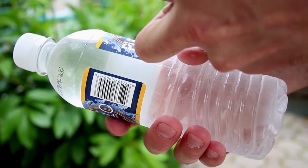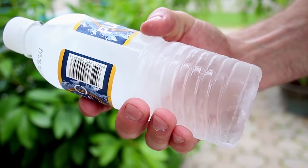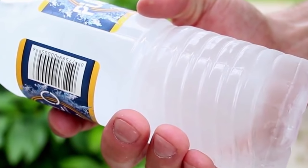In just 3 easy steps, you'll be able to flash freeze a bottle of water just by touching it. Wow, that's cool.